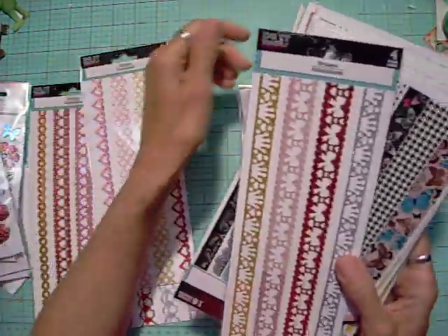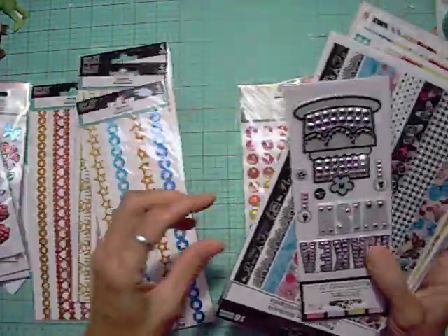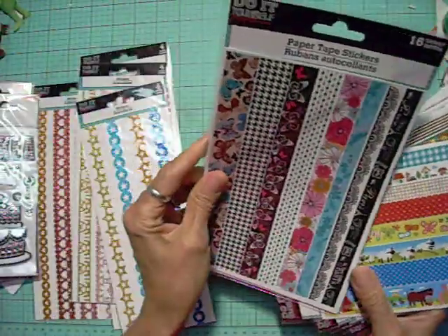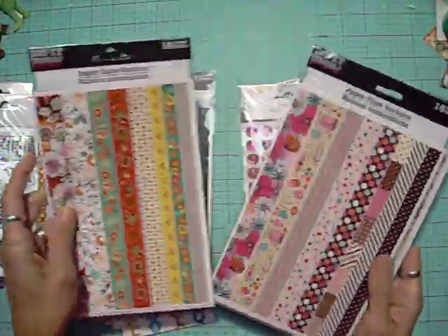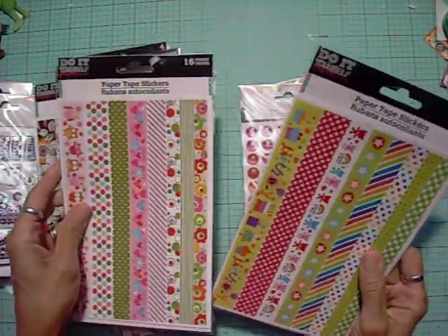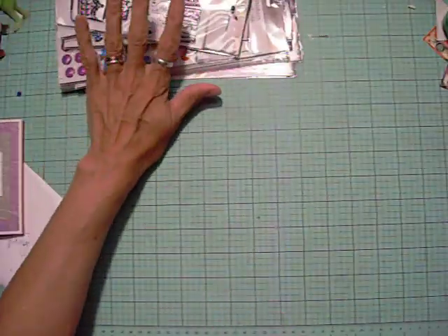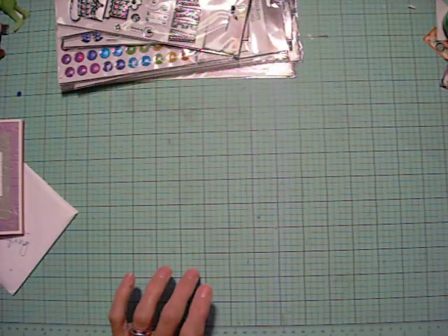Let's get this organized. Edges, more edges — more of this kind, these are really cute — more borders. I just reached sticker jackpot here with this! Thank you so much, Myra. You were very generous with this — that was adorable. Thank you so much, and I'll give you the link to her channel down below.